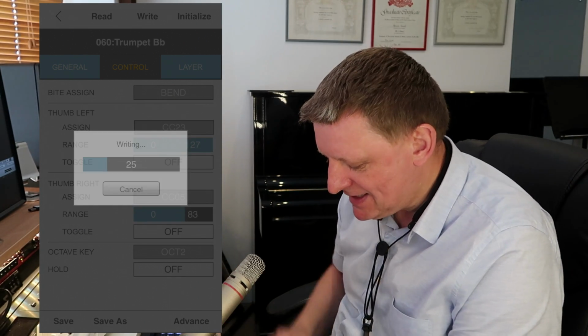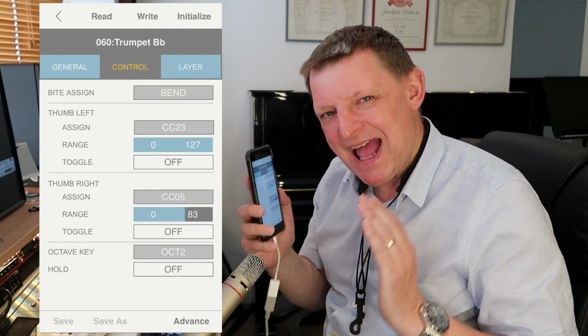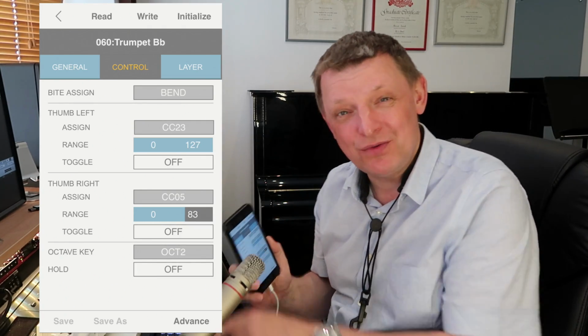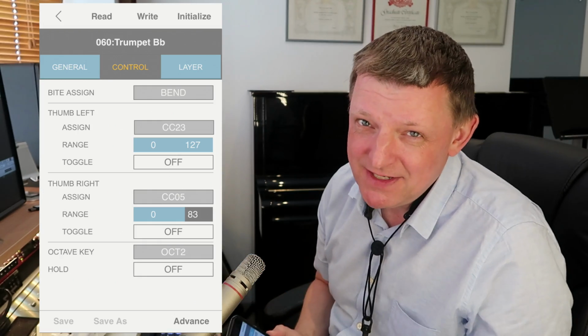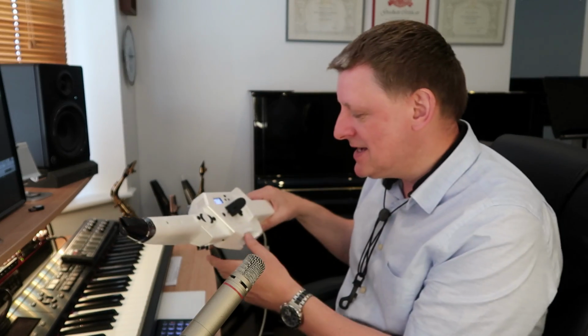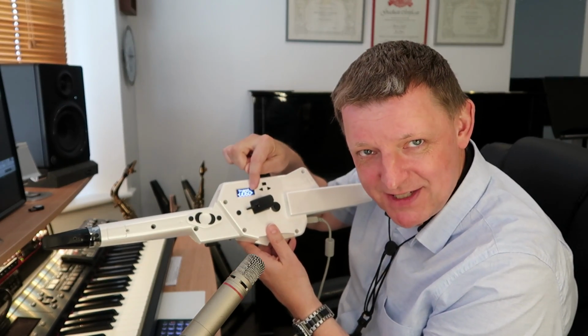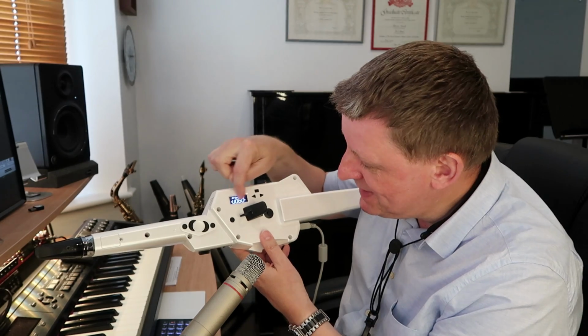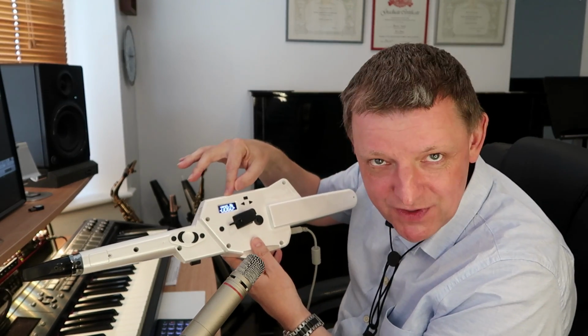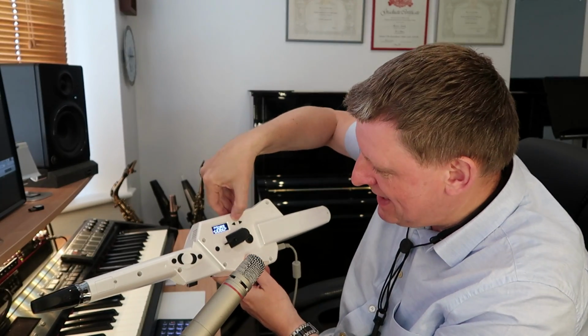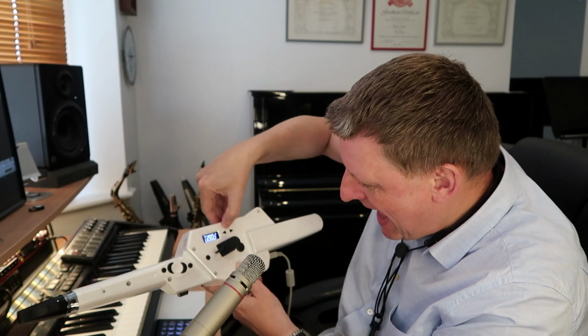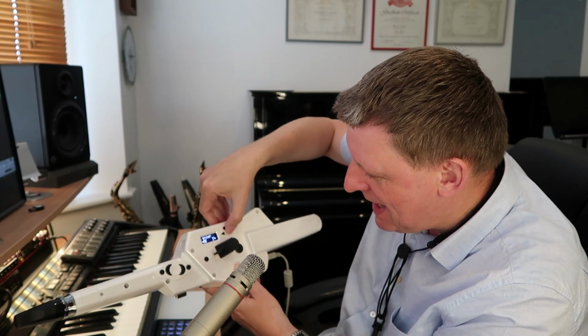Are you sure? Yes. Now, that hasn't changed the sound completely in the Aerophone yet. This is something that's rather confusing with the editor app. What we now need to do is go and do a regular save on the Aerophone itself. So I'm still on my trumpet sound, my user 60 sound, and to properly write that sound into the Aerophone, I need to press and hold the menu and press it again, press it a third time, yes, and now those settings are written into the Aerophone itself.